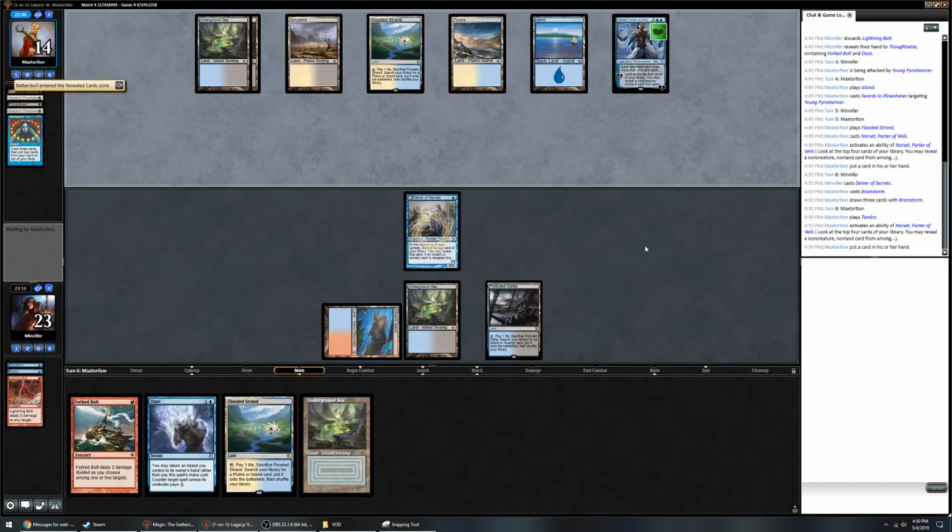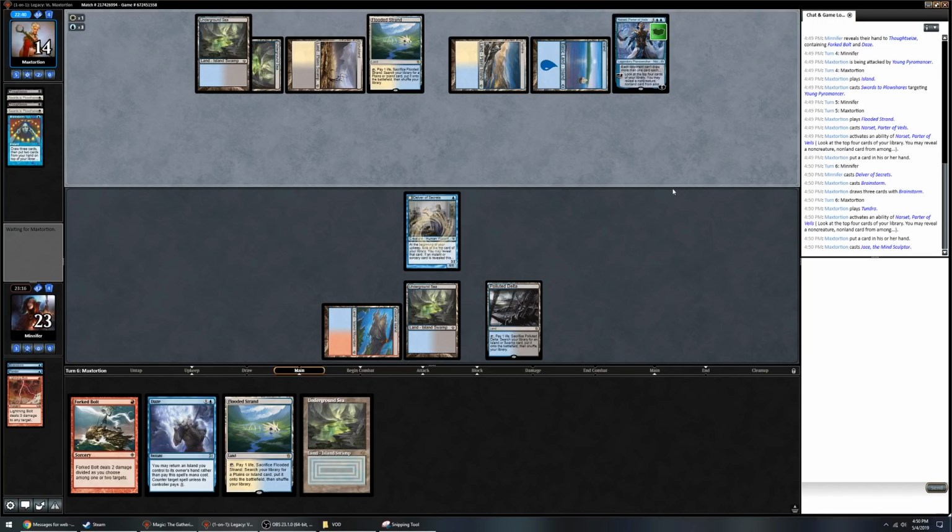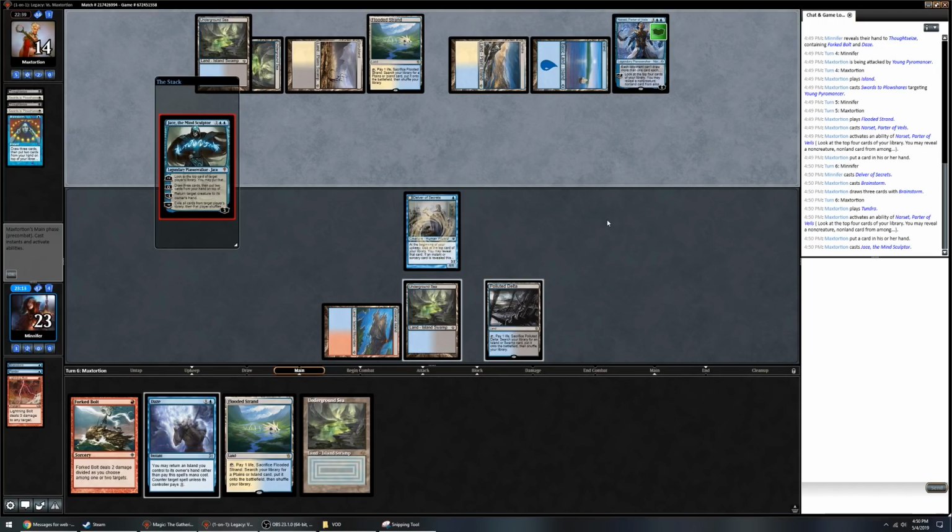Okay, so now we can kill the Narset with the Fork Bolt. He found a Batterskull. Oh goodness. Okay. This game is not looking so well for us, folks.